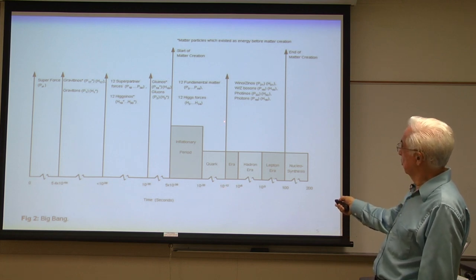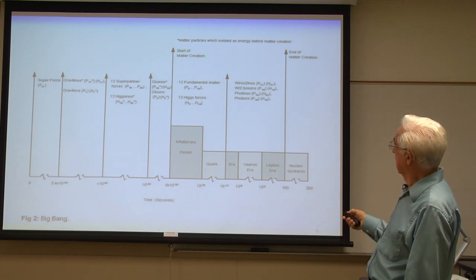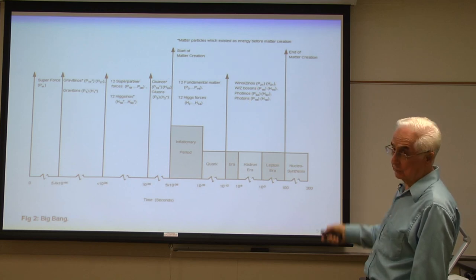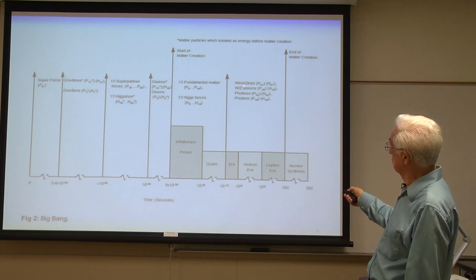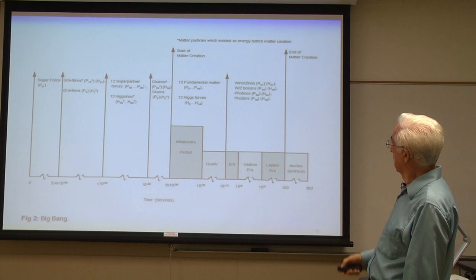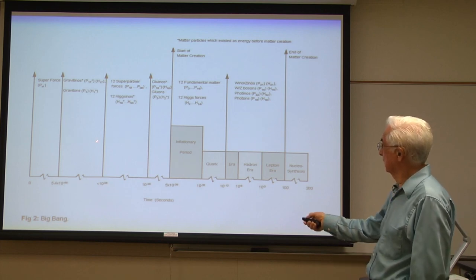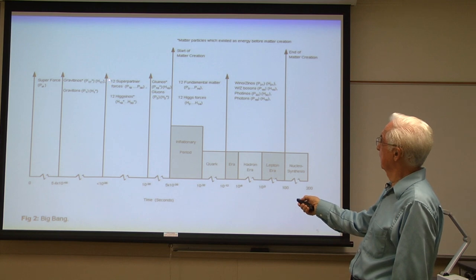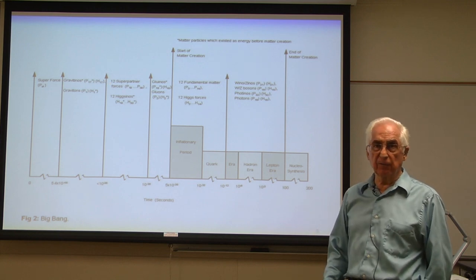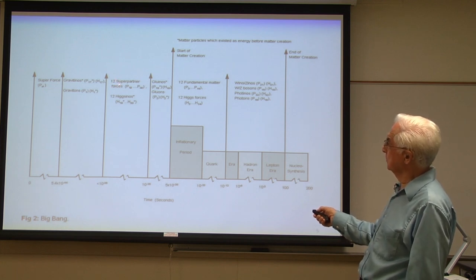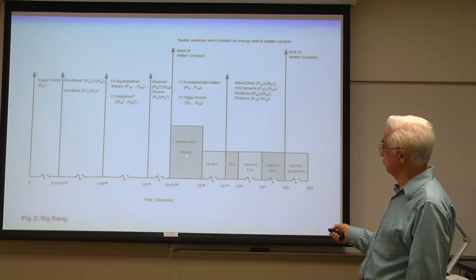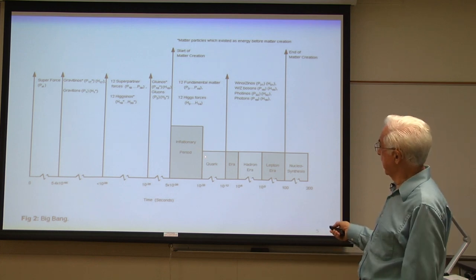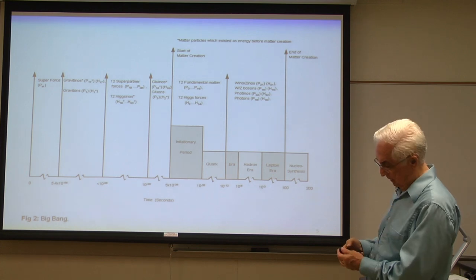At T equals 10 to the minus 12 seconds, we had the electroweak force that broke up into two parts: the electromagnetic force, which is the photons, and the weak force, which is the W and Z bosons. Associated with both of those were their superpartners, and associated with those four are the four supersymmetric Higgs particles. And lastly, at a time less than 10 to the minus 36 seconds, we had 12 superpartner forces. These were basically X bosons or inflatons. The X bosons or inflatons were to the expansion of the universe during the inflationary period just as those eight Higgs force energies, or dark energy, were to the expansion of the universe from the end of inflation to the present time.